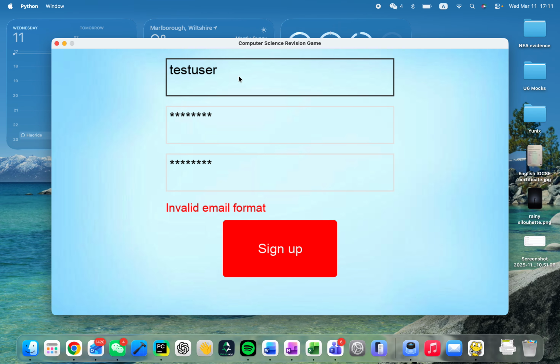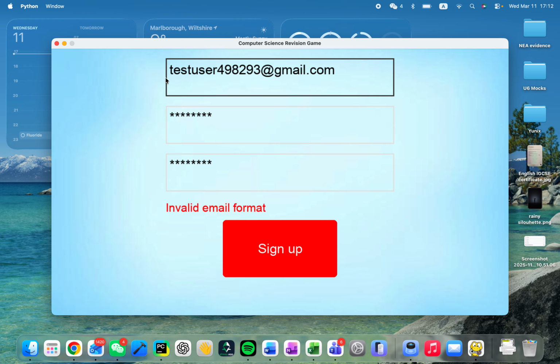Now let's use a valid email address. I think I've already used this, so let's just mix up something random. This should be correct because it's got the correct domain, a valid username and a valid password.